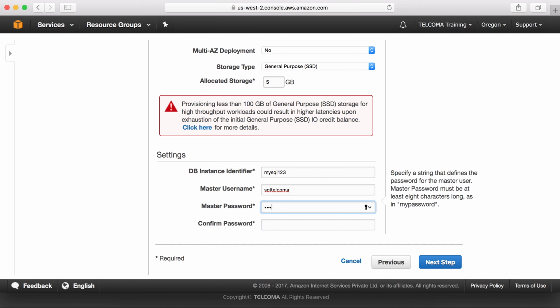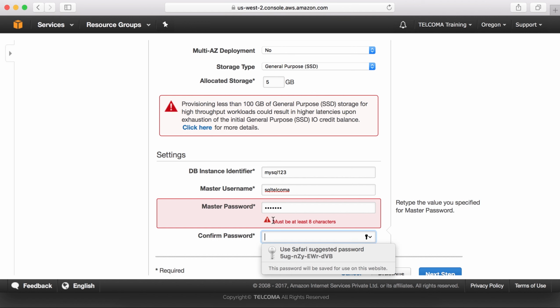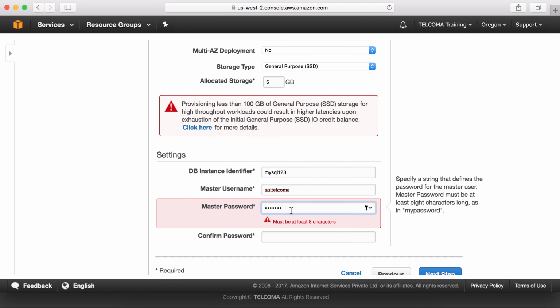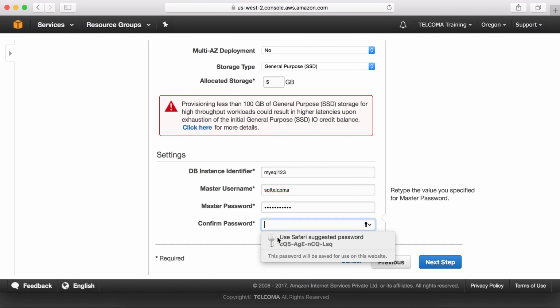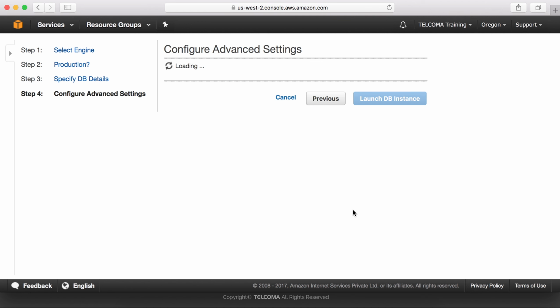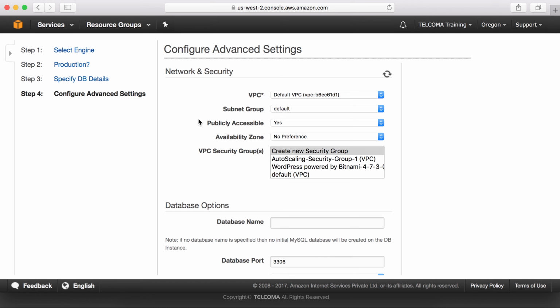Now master password. So after defining it, next step.